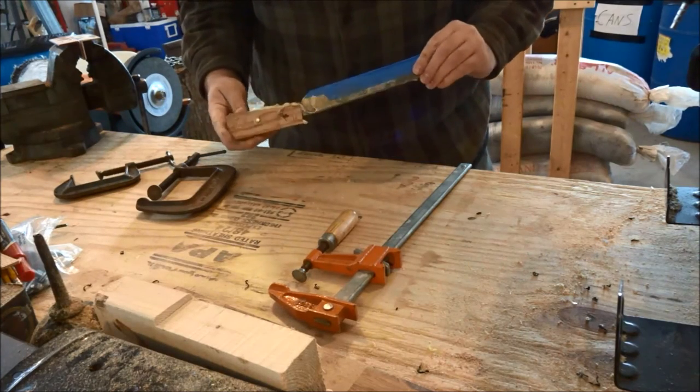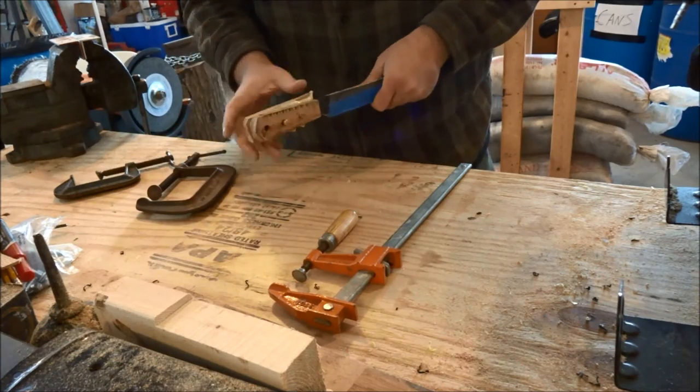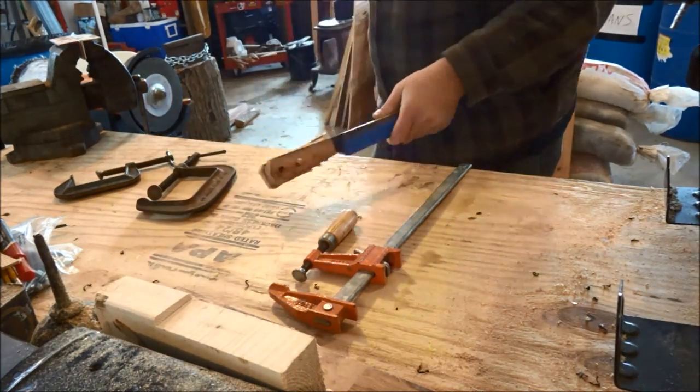Man, that's ugly. It'll be all right. All of this is coming off. It's gonna work out.